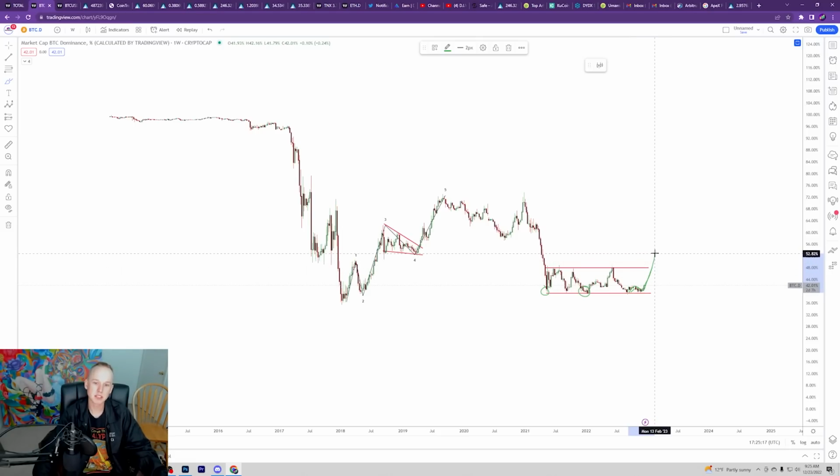I wouldn't be surprised if we actually ended up sweeping above the range highs, rallying upwards of about mid 55%, and then kind of doing something like this. Kind of how we topped here with Bitcoin dominance, altcoins were outperforming, and then we kind of got one final sweep that even cleared above our range highs. I wouldn't be surprised to see another one of those because that's something that happens oftentimes inside of the Bitcoin trend.